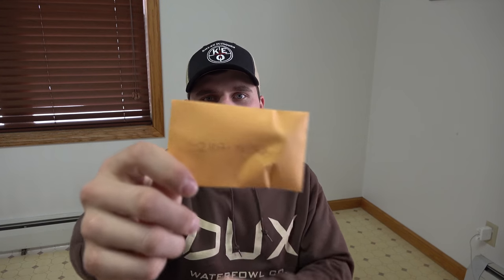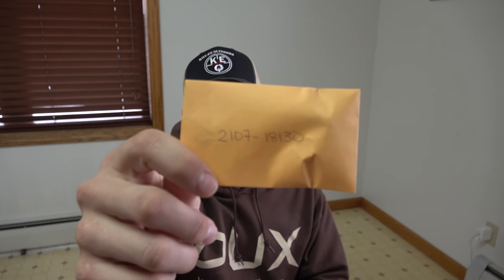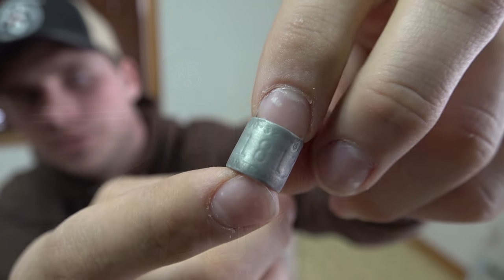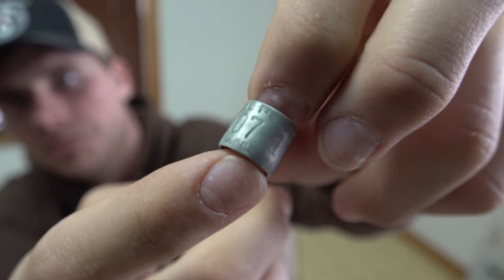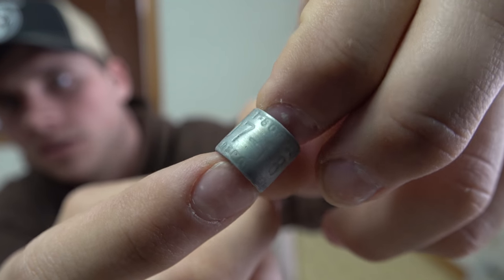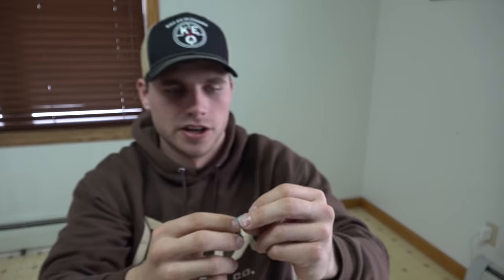Now that you voted and checked out that band, I'm going to go ahead and take the band out of the envelope they sent it back in. They sent it back in a little envelope and they actually write the numbers that were on the band right on the envelope for you. It is amazing how well that acid etching actually works — it brings those numbers right out. You couldn't read those numbers at all before, and now you can read them plain as day.